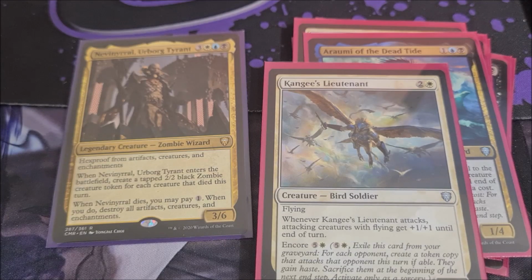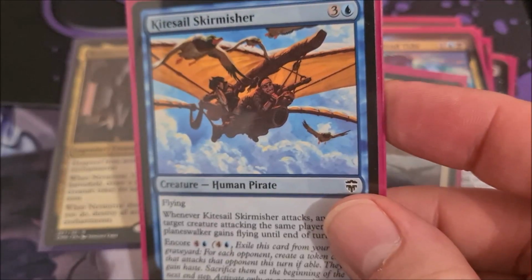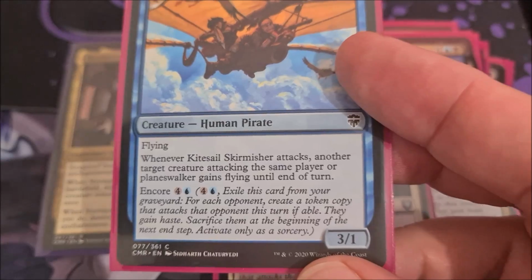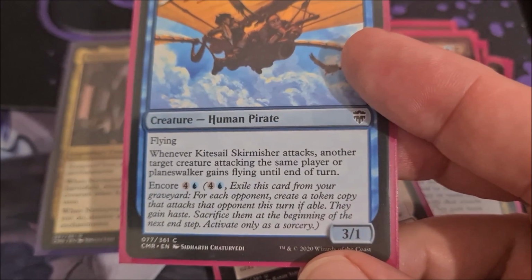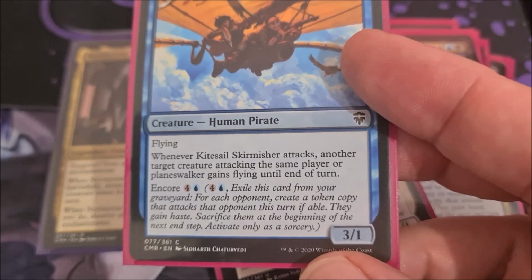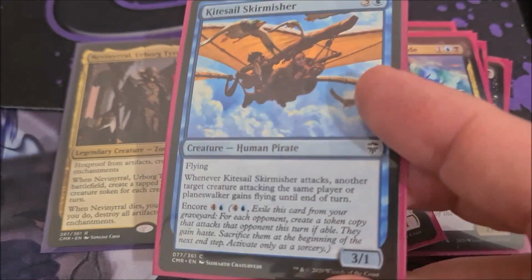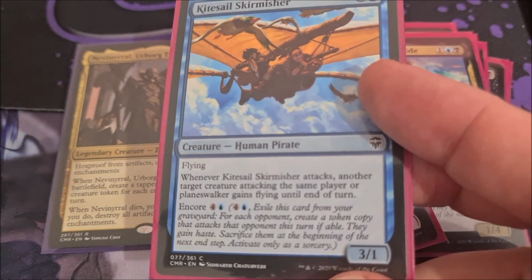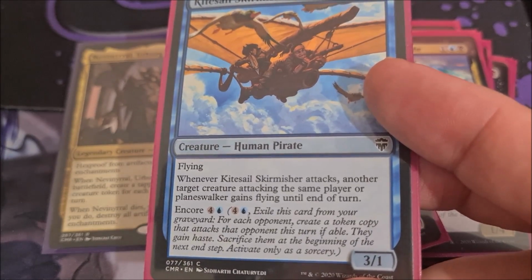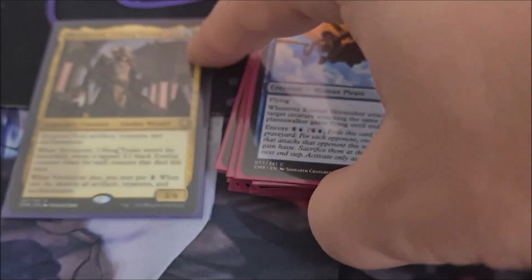Speaking of Encore and flyers, we do have a Kitesail Skirmisher. So this is a human pirate 3/1 with flying. Whenever it attacks, another target creature attacking the same player or planeswalker gains flying until the end of turn. So I got to Encore this and Encore that together. This is just stupid. And then gave other creatures attacking the same players flying and then hitting people with an entire army. Again, something to just maybe think about.